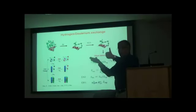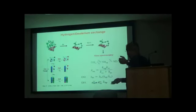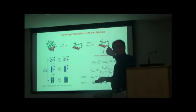So what I would want to do is cut off my thumb so I know that it's the thumb, which has got deuterated. So how does one do that? There are methods of doing that, but you can easily tell that this and this have different masses by modern mass spectrometry. That's very trivial to do.